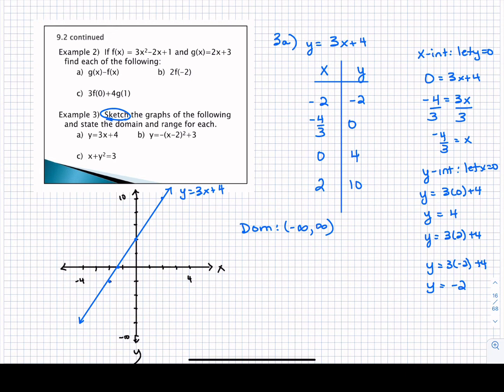When you think about your x-axis, -infinity is far left, +infinity is far right, so your domain reaches left and right. Range is bottom to top, so we're wondering how low this graph starts to how high this graph goes. So in terms of lows, -infinity is the bottom of your grid for y's, +infinity is the top of the grid. So your range is going to go from -infinity to +infinity. So we've described our domain and range for this particular linear function.